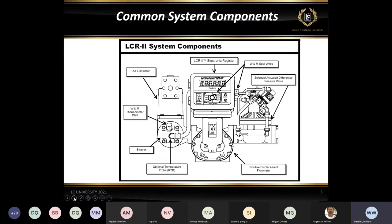This next screen here is a typical installation that we would see in a metering system with an LCR II. In the center, you can see the LC meter, and on top of it we have the LCR II. To the left, we have our air eliminator up on top of our strainer. There you can see the ETVC kit right on the front with some conduit going from the flange up into the LCR for the probe wire, to protect it and make sure that it doesn't get cut or damaged, just to give it a little bit of protection.